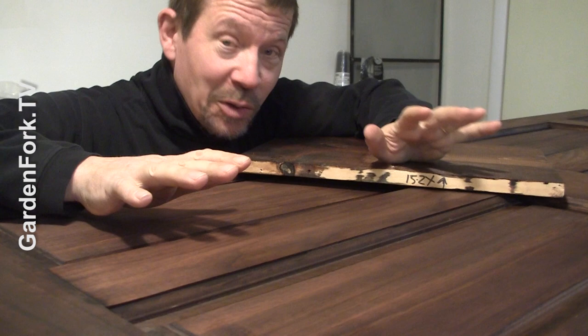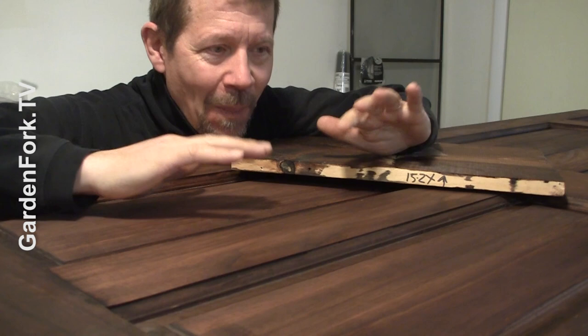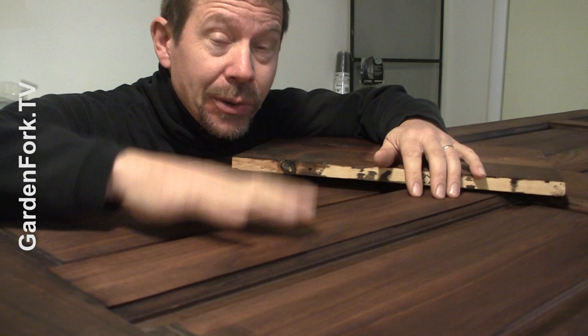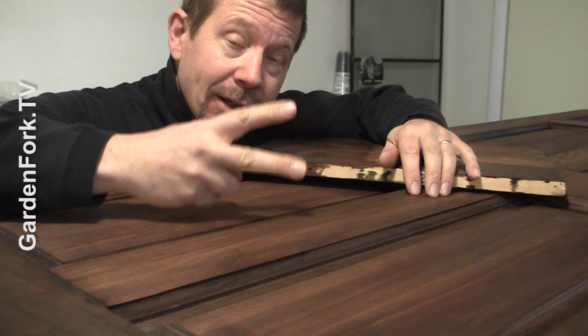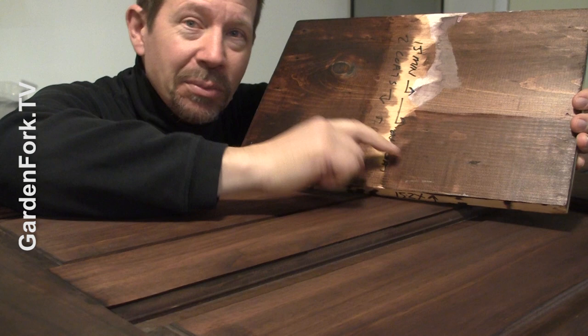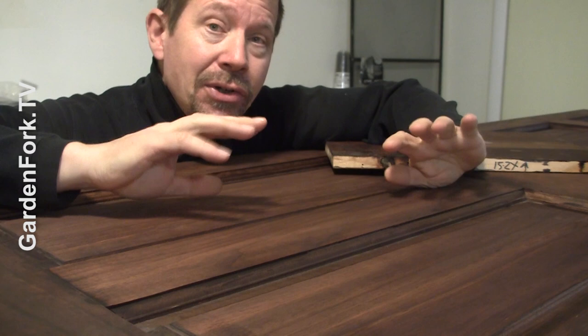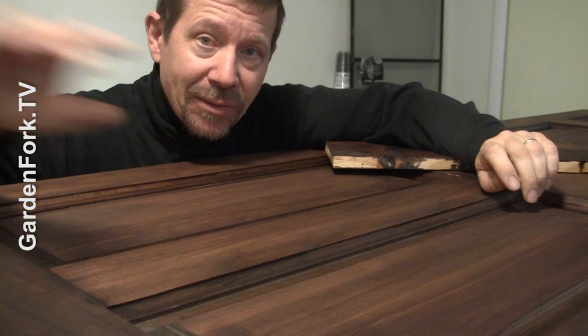It looks so much better. You lose a day when you mess up, but I didn't want to buy a new door and redo the hinges and hardware. After rough-sanding it with the belt sander, I went over it with the palm sander down to 220-grit — nice and smooth. It's time now for the second coat of stain on these doors. We determined from color tests that two coats at about seven minutes each was right. Make sure you have ample ventilation — I rigged up three box fans pulling air out of the basement with a fresh air intake.